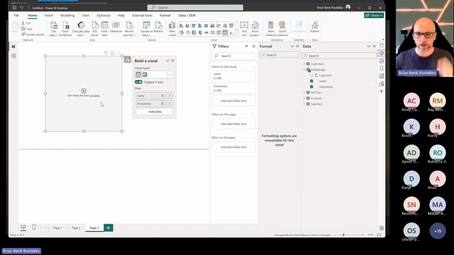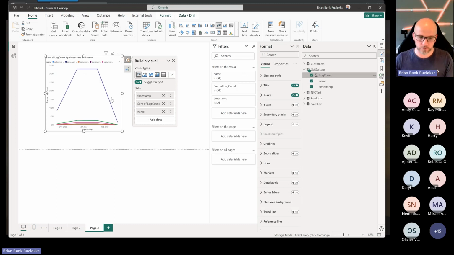Power BI can only handle 30,000 rows in one visual. So here I'm having a Cartesian product between name and timestamp because I don't have any values in it yet. So Power BI has more than 30,000 rows in the dataset, and it cannot handle that. If you ever see this error when dragging and dropping data from your Kusto sources or any other sources for that matter, just add a measure and you will be good to go. If I add a measure now, things will start to happen.